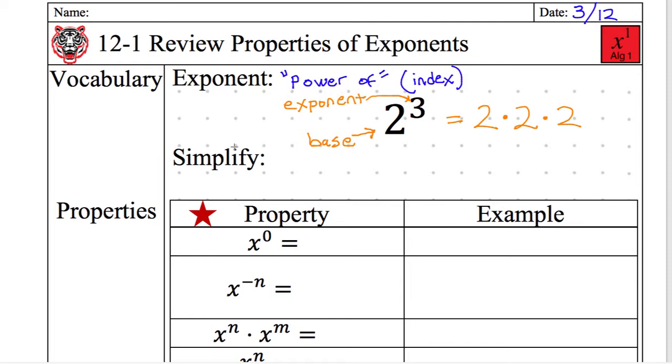All right, and then I'm going to be using this word simplify, and it can mean different things depending on what I'm asking for. It can mean one of two things. It can mean get as small as possible, and I'm going to use the quotes here on small. So get as small as possible, and by small I mean nice and condensed, like one number to one power. That would be as small as possible, not a fraction.